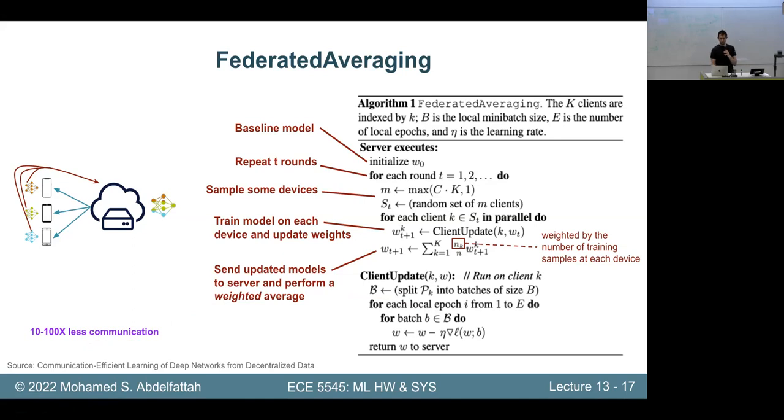So it's a simple algorithm, but it works to some extent, and we'll see what the problems with it are. And it really addresses this communication issue at the first order. It reduces the communication by orders of magnitude. It also addresses the data imbalance a bit by adding this scaling factor, which enables the training. So instead of weighing all of the weight updates the same way, depending on the number of samples, we will apply that weight, right?